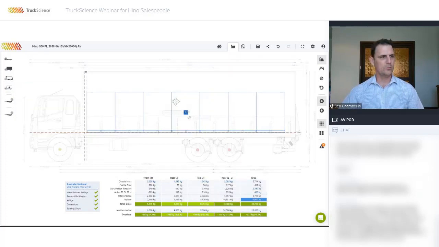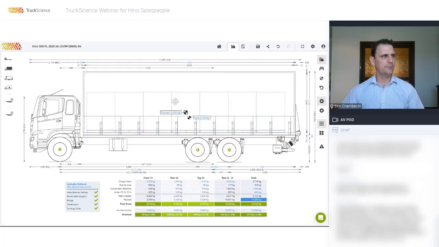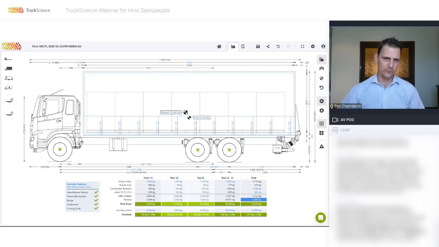So let's move that forward. We'll move it forward 100 mil. So we've got a 13-ton payload on a 6x2 body here with a tailgate loader. So I'm pretty impressed with that. That's, you know, what, 850 odd kilograms per pallet. You'll know that 850 kilos on a pallet nowadays is pretty good going. So that's a pretty outstanding effort.